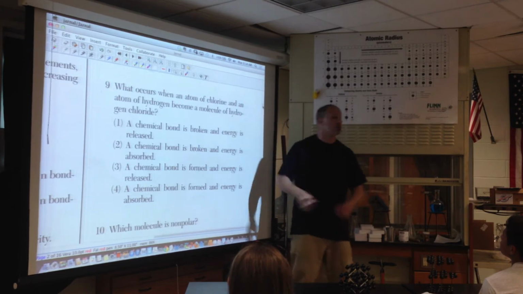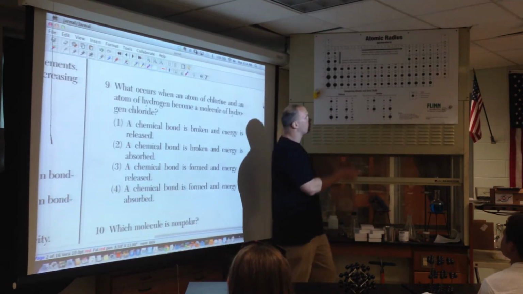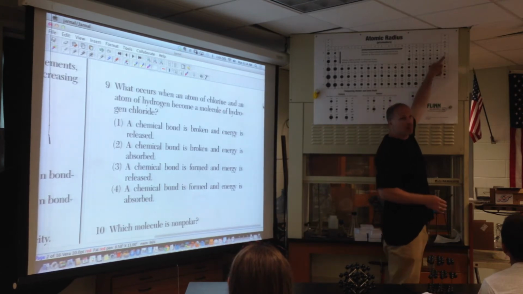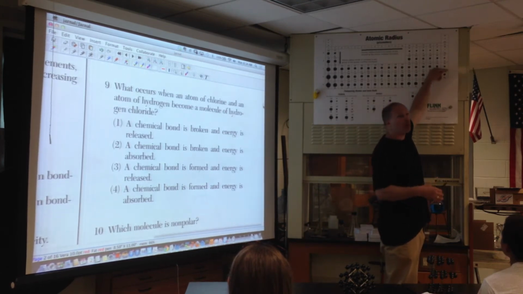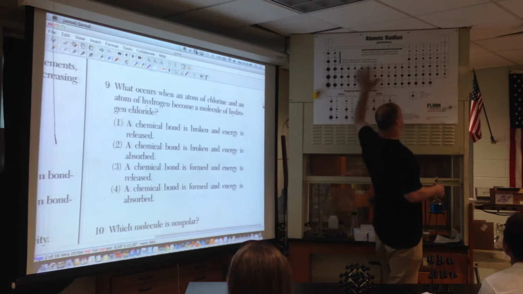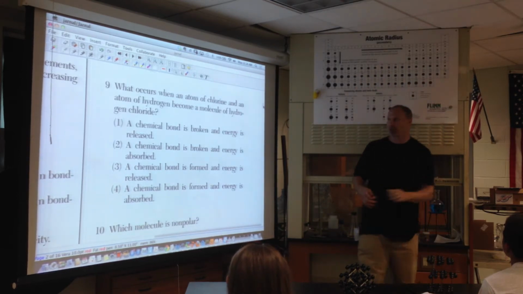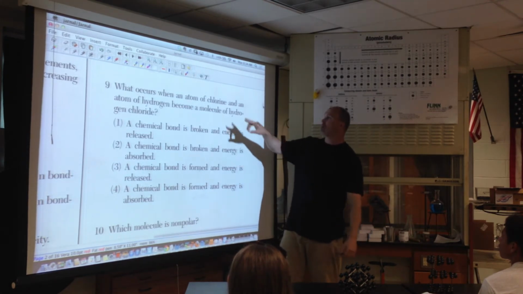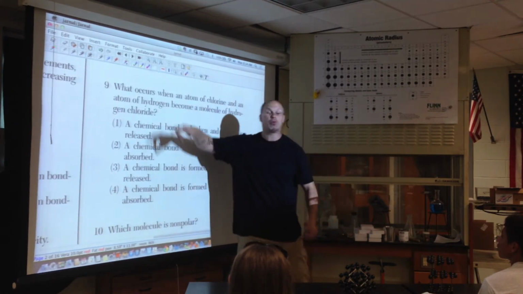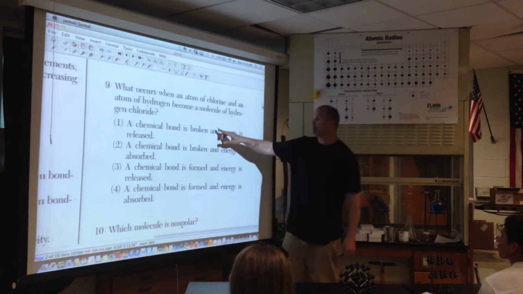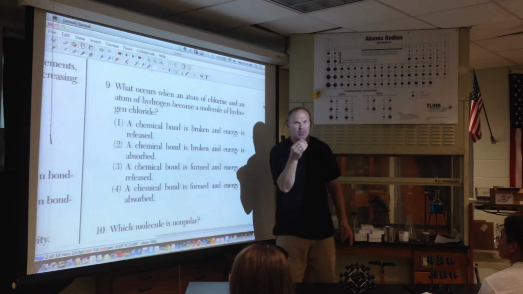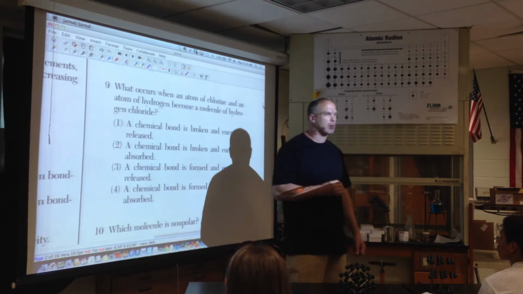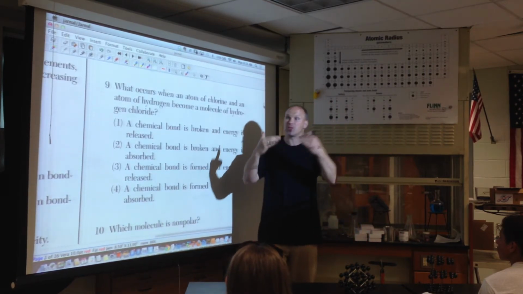The reason why chemicals bond is they use each other to become normally as stable as these guys. These guys are so stable, they don't want any electrons. They're inert. They don't react. So these guys react to become like these guys. So a chemical bond is going to be made because you're dealing with atoms of chlorine and hydrogen who don't have any bonds. This gets lost in the shuffle all the time. When you form a bond, energy always is released. Why? Because you're becoming stable.